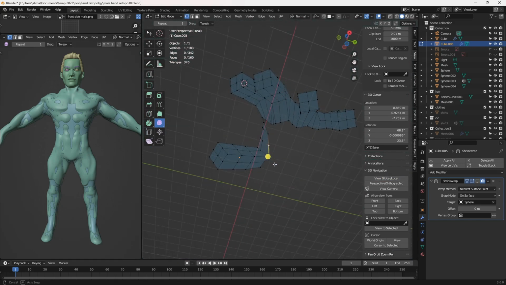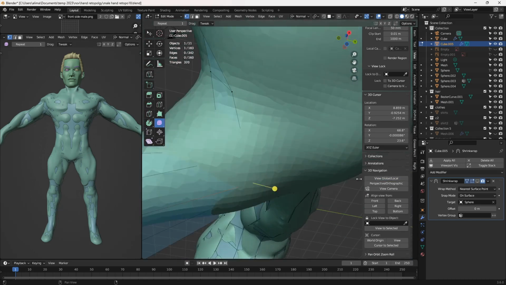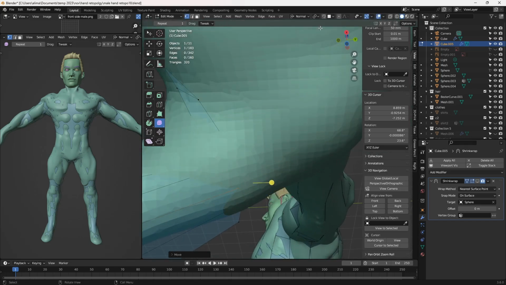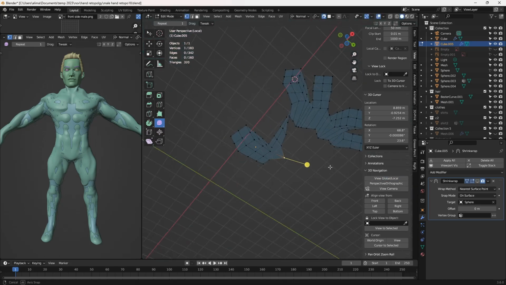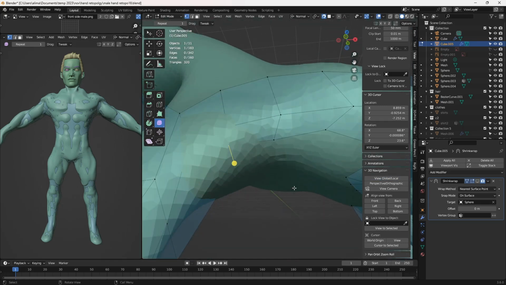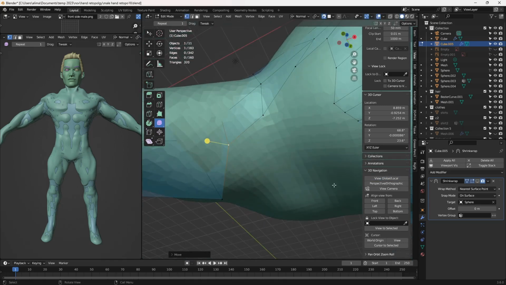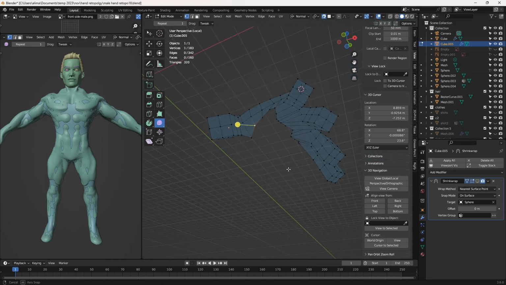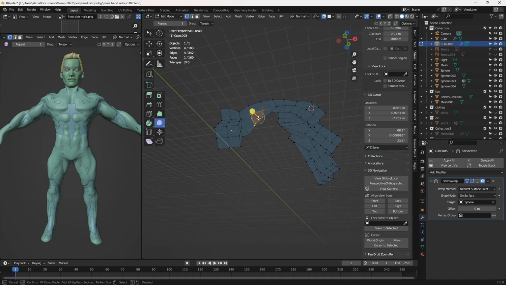This is kind of strange here. So I'm wondering why snapping's not on. There we go. It's kind of like wherever your view is, you'll snap to that area.